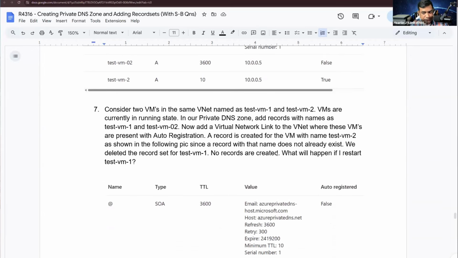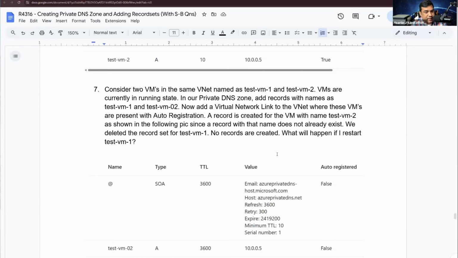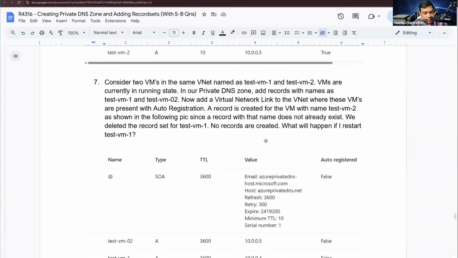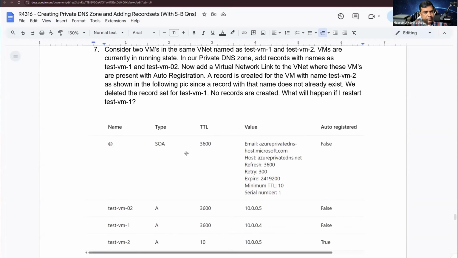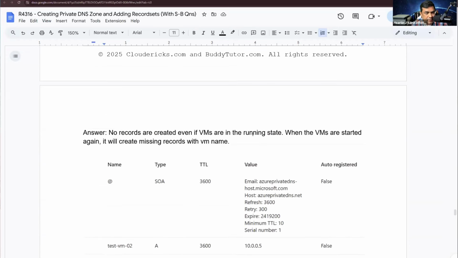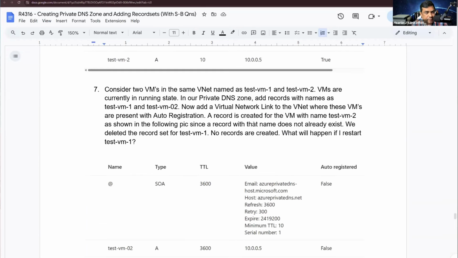Consider two VMs in the same VNet named test VM1 and test VM2. The VMs are in running state, so records for both were created. We deleted the record for test VM1, and as we saw previously, no new records were created.